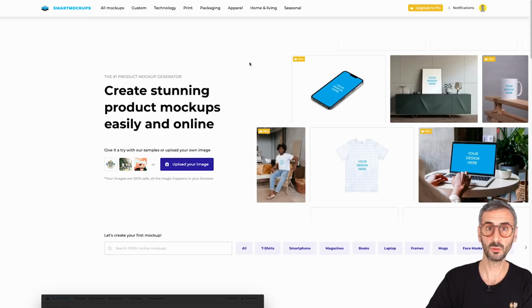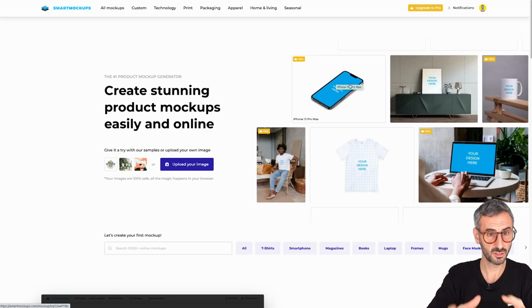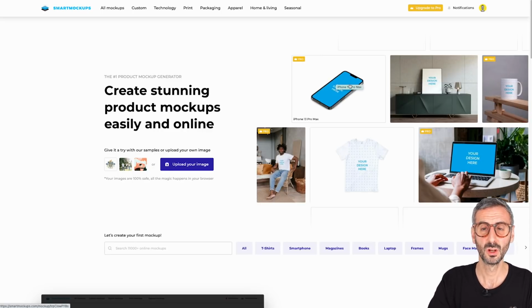So in order for this to work, like what I'm going to show you, you'll have to create an account, but it's completely free. Just like Canva, you can start for free, and then if you want to upgrade, you'll have more options, more mockups, more of everything. I'm using a free account here, so I'm not paying for Smartmockups. This video is not sponsored by Smartmockups or anything like that either. I just want to show you what you can do.